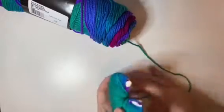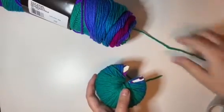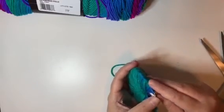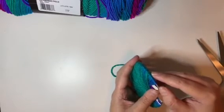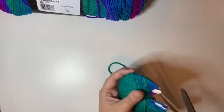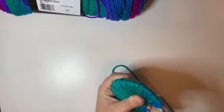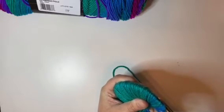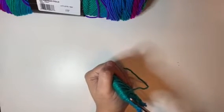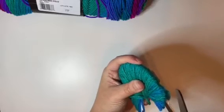Okay. So I wrapped it a few more times and now I'm just going to cut this end. And the reason why we used 2 pieces of cardboard is for this next step. So what I'm gonna do is I'm going to slide my scissors in to my cardboard. And I am just going to cut my yarn all along the edge. And it's gonna be quite difficult to do if you don't have sharp scissors. These are really sharp and it's still a little bit tricky. But the further you can get your scissors in, it gets a little bit easier.